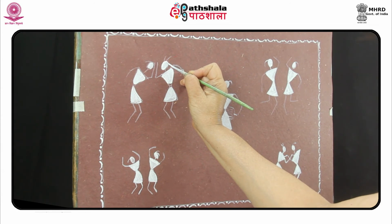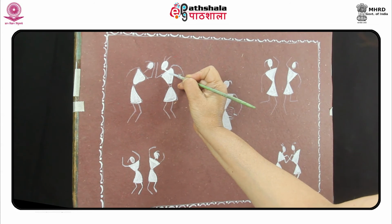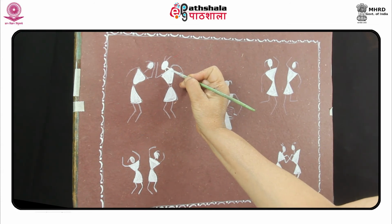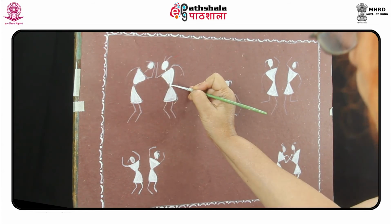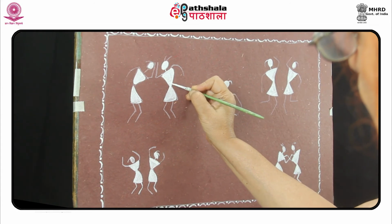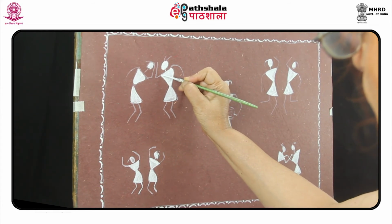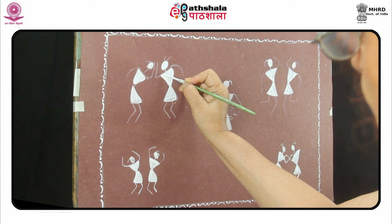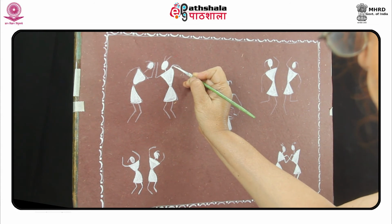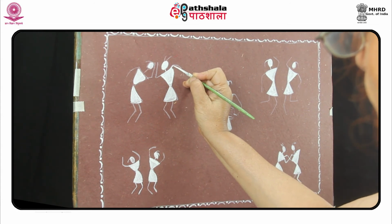Tanjore paintings are an ancient art form that flourished in the South Indian town of Tanjavur in Tamil Nadu between the 16th and 18th century. A Tanjavur painting is a colorful panel painting done on a wood plank with the deity as the main theme of the composition.